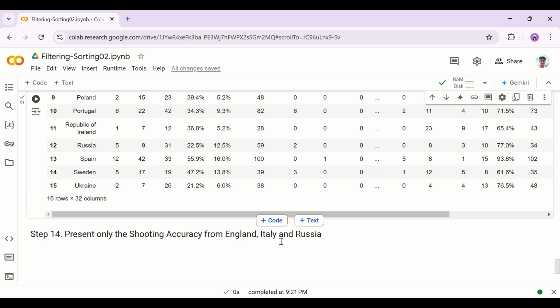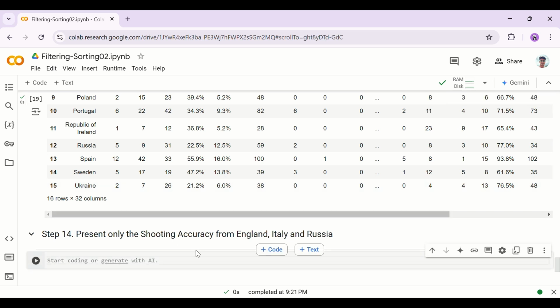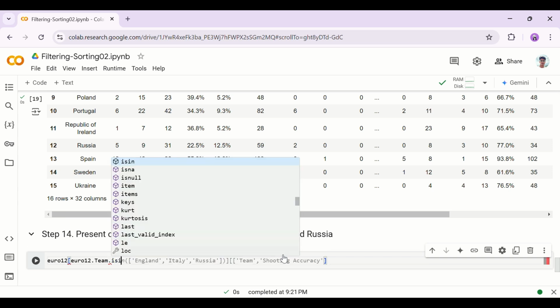Then the last question is present only the shooting accuracy from England, Italy and Russia. Okay, so in the euro12 dataset, the condition is we need to find the team that is in England, Italy, Russia.